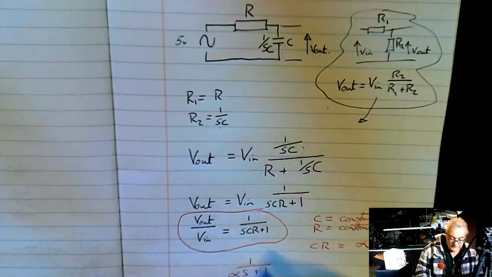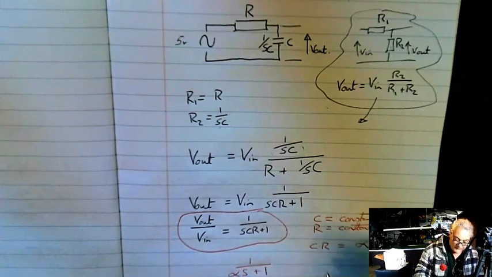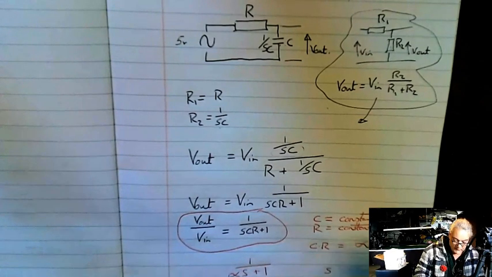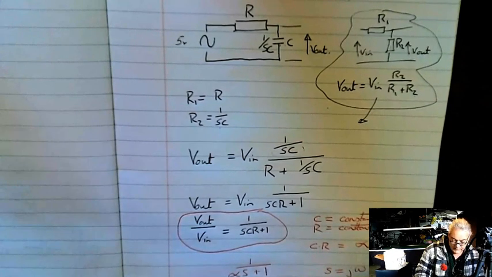But I've still got the basis of the equation, and I can use this basis of the equation to see how this circuit behaves. Now remember before I've said that S is actually pretty much equivalent to J omega, and omega is just 2 pi f, so it's really J 2 pi f.